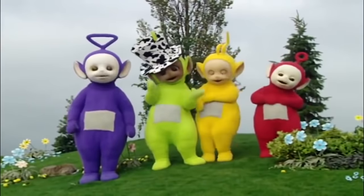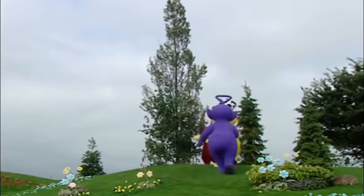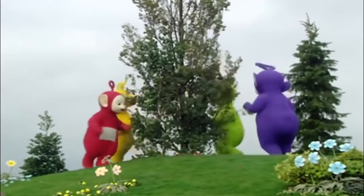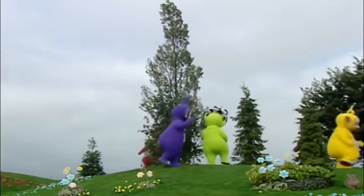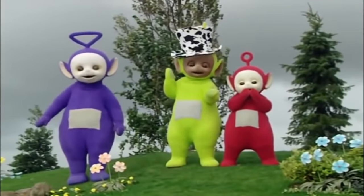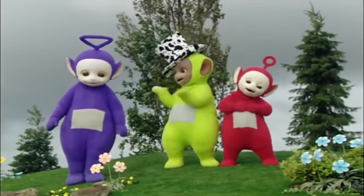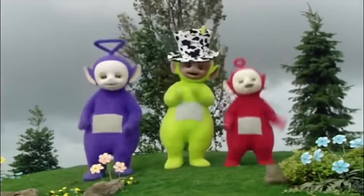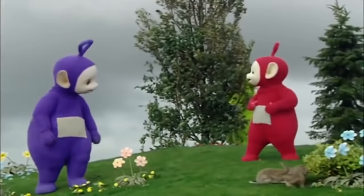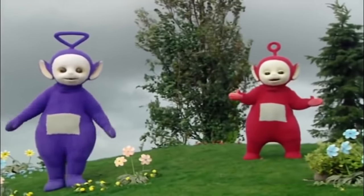One day, in Teletubby Land, all the Teletubbies were very, very happy. Four happy Teletubbies jumping round the tree. One jumped away. And then there were three. One, two, three. Three happy Teletubbies. What did they do? One went to hide. Where's Dipsy gone? And then there were two.